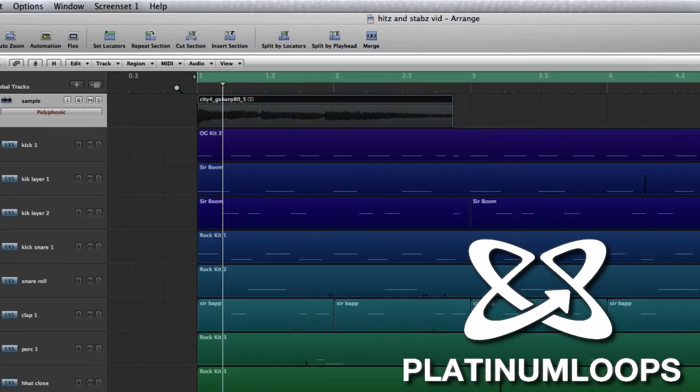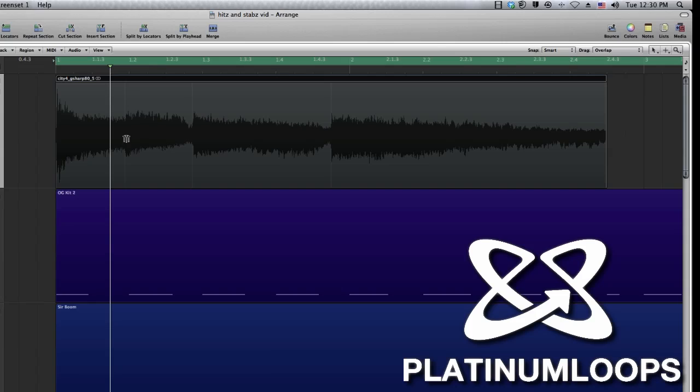So if I zoom in on my WAV file here, you'll see these white, kind of opaque vertical lines, and that's where Logic is identifying the transients for us. So it's giving us some indications as to where we can put our markers, or should put our markers. So what are markers? Markers are key points that we can place on this audio file to warp it or flex it. So to place a marker, all you have to do is left click anywhere you want, and bam, it places one for you.